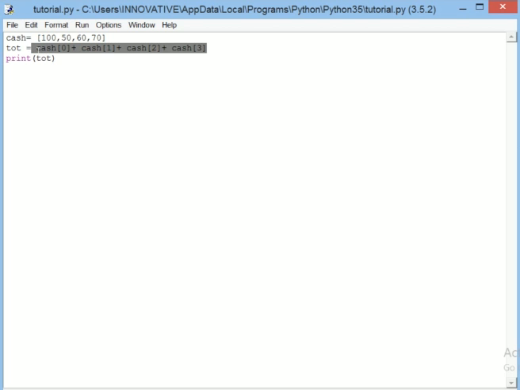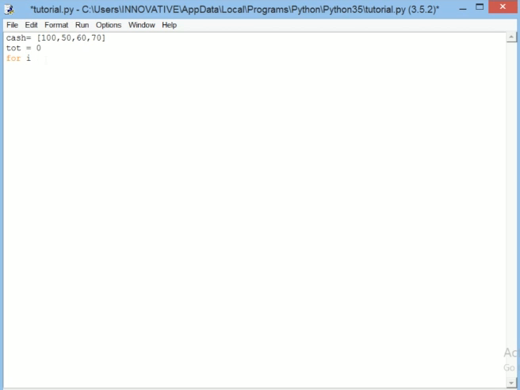But there is another way, because this kind of code is tedious and long. You can use a for loop, which is much better and much simpler.